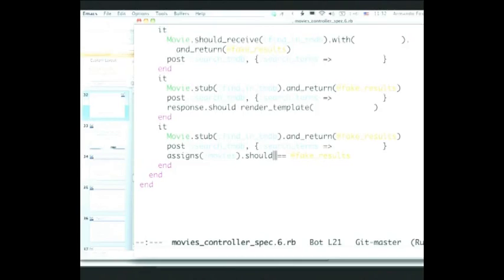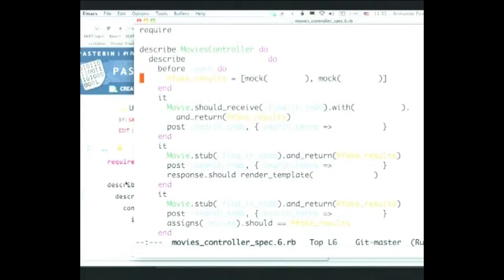Now, what's going on with fake results here? Unfortunately, because I can't find the right paste bin, these couple of lines up here, this before each, this is a setup that's going to happen before every single test is run. And what I really wanted to do was explain this separately, but that is now not going to happen. Okay, well, no worries. We'll forge boldly ahead. So what's going on with our fake results here?